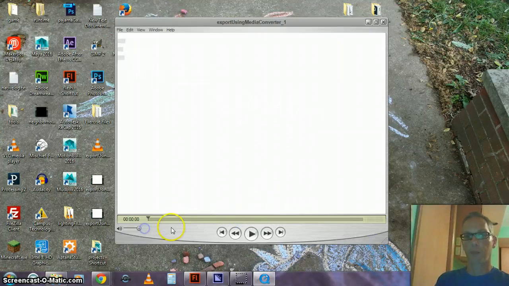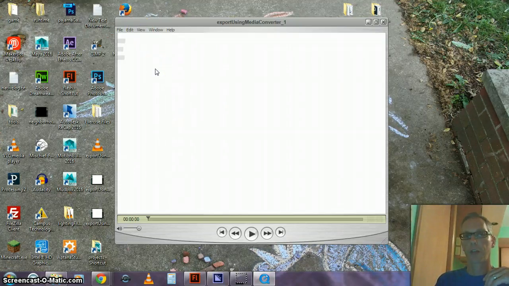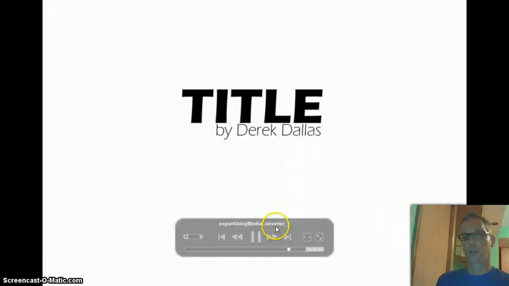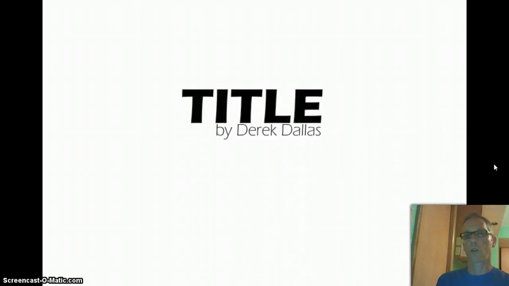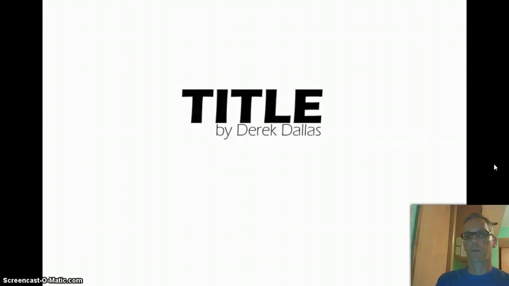Now when we display these, we are going to go to View, Loop, or just hit Control L. Then I'm going to say View Full Screen. And that's going to show the animation. This little thing down here is going to fade out, but this is such a short animation that it just lasts a little bit. So now it's just going to show my whole animation, and it's going to loop it over and over again. That way you don't have to continuously hit the play button.